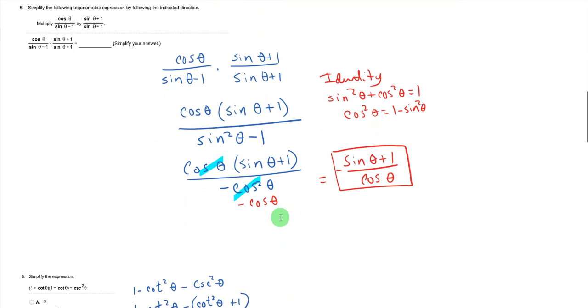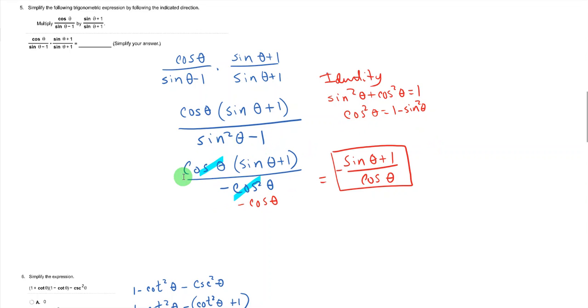So if we think about it, cosine squared is equal to 1 minus sine squared theta. If I manipulate that Pythagorean identity and subtract that sine squared, so that's what that's equal to. And so I've got the opposite of that. I've got sine squared theta minus 1. So that's equal to negative cosine squared theta. So I write that there.